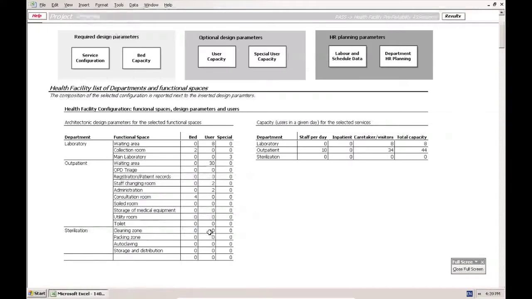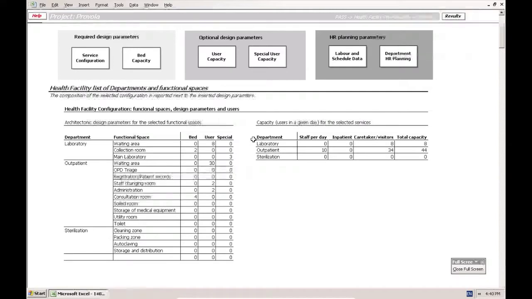We haven't inserted any user or bed or whatever. Those rooms, the ones that are not popping up in the menus when you click the buttons, are functional spaces or rooms that are not dependent on beds or users.